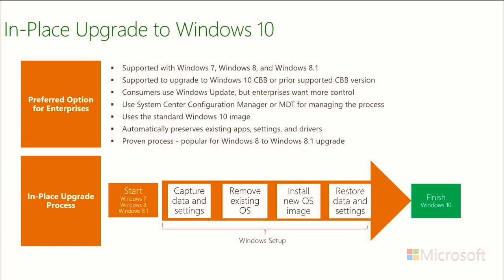The other area that we mentioned is the in-place upgrade, which is if I have a Windows 7 machine or Windows 8 or 8.1 machine, I can actually look to upgrade that machine without having to do a complete wipe. What that means is my data stays intact, my personal files stay intact, and everything stays intact while it basically removes the existing operating system and updates it with the new operating system. Everything stays exactly where it was on the hard drive.